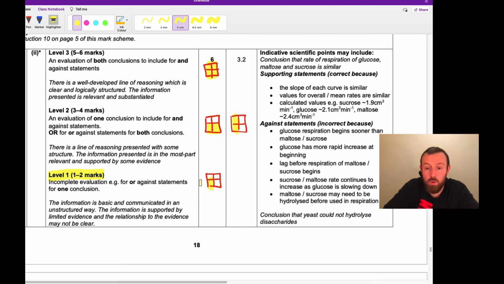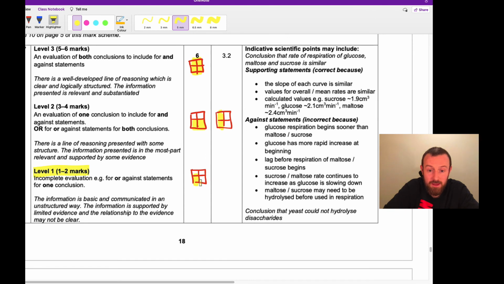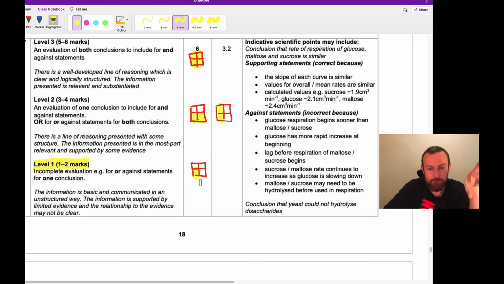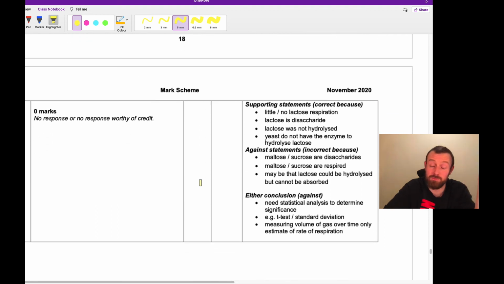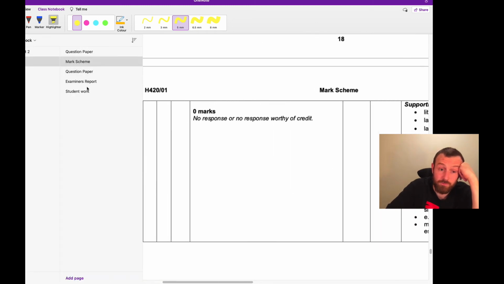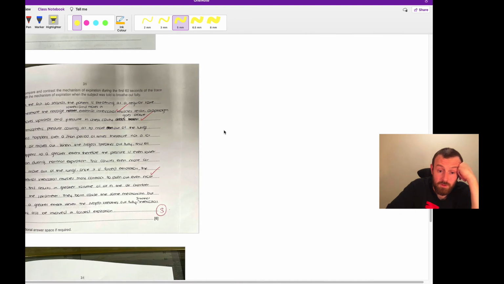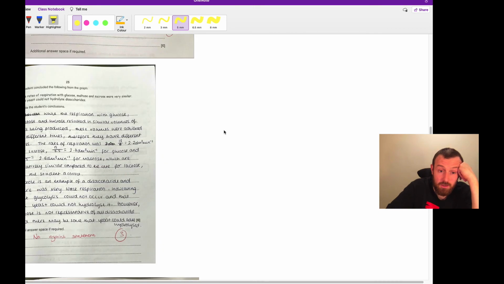So pause and have a look at the mark scheme there, if you need to. And there's a few more below, which I'll just scroll down for. But pause and look there if you want. And there's some more there, okay? So pause and look there as well. All right, I just briefly want to show you some student example work as well for that question.